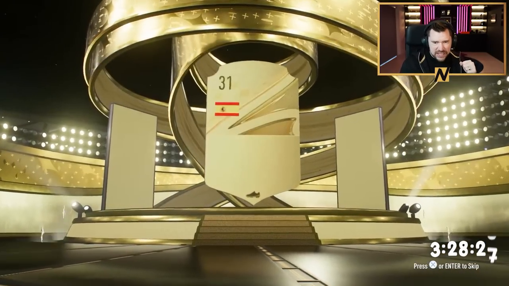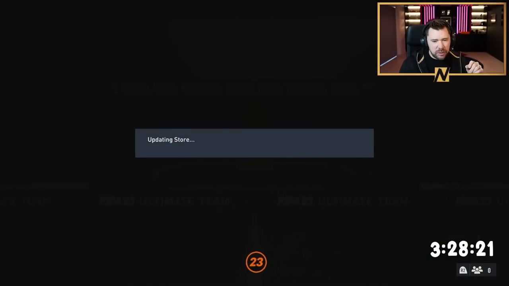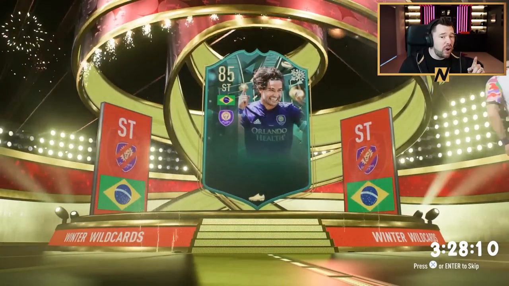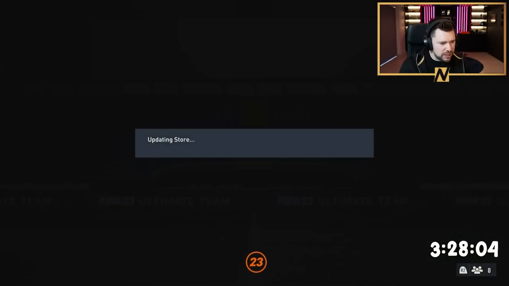Walkout! That's what we like to see. Hey, come on. It's only Spain, but walkouts are walkouts. Nice. We'll take an 86. That is very helpful. And an 84 double. Come on. Give us a special. Why not? Hey, win a wild card. Brazil. Striker. Alex Pato? I don't mind that. He is reasonable. And Jadon Sancho. Not too bad.